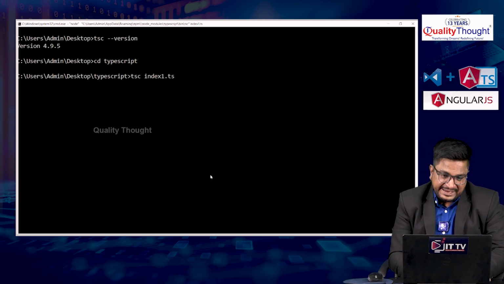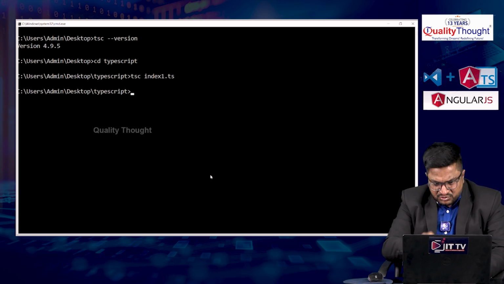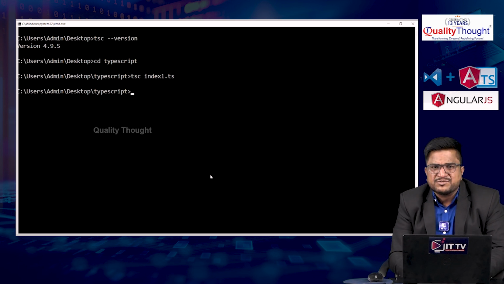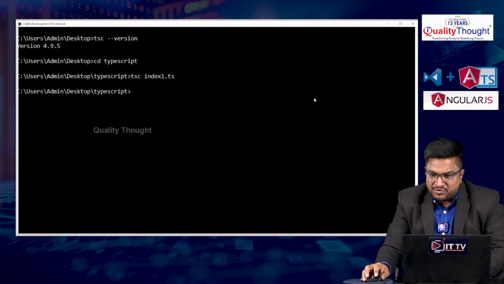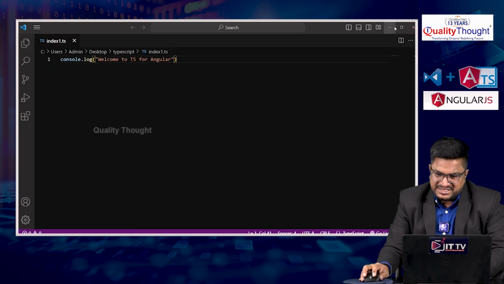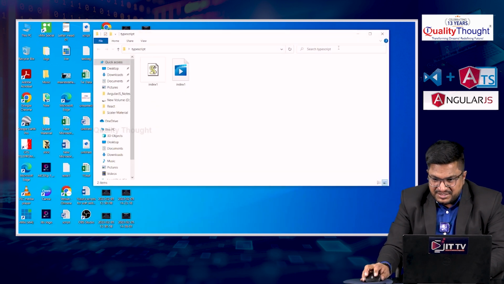Now in my folder there is no error, and automatically one file is ready in the form of JavaScript in the TypeScript folder.